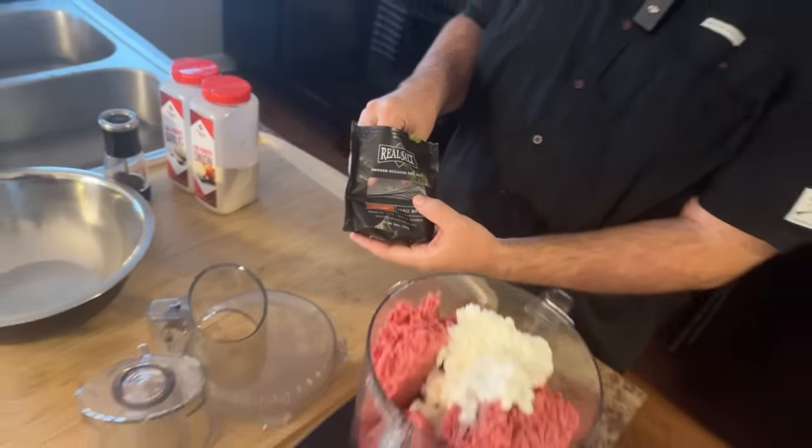This is the secret burger patty recipe that everybody asked me about in the comment section on my carnivore burger buns video. All I did is take a little over 2-pound container of the fattiest beef from the grocery store, about 2 pounds, a little over that. And anywhere from a quarter to a half cup of whole milk cottage cheese per pound of beef. So this has right around a cup of cottage cheese. And then smoked salt from Redmond's, garlic pepper, garlic powder, onion powder, and black pepper. All into a food processor, and I've pulsed it up to put it together into a paste, and now we're gonna form burger patties out of it.